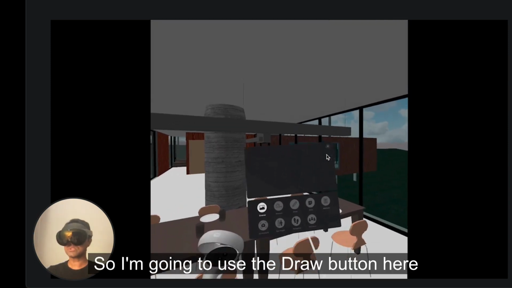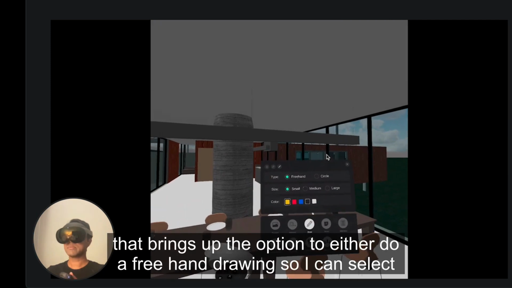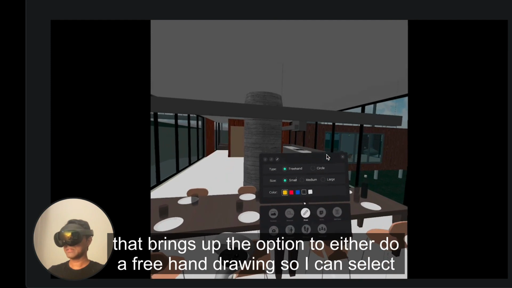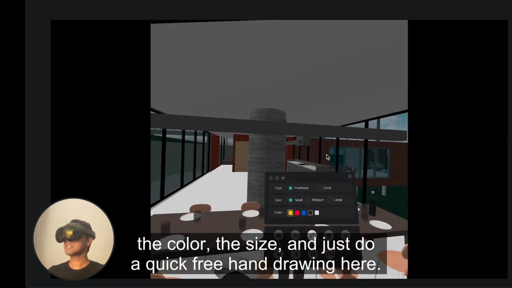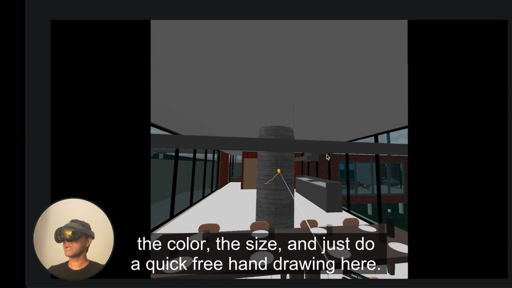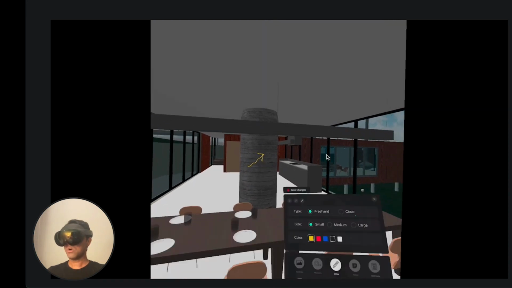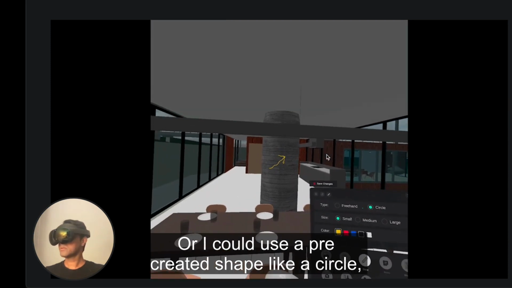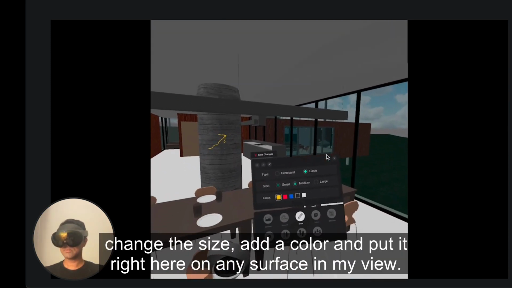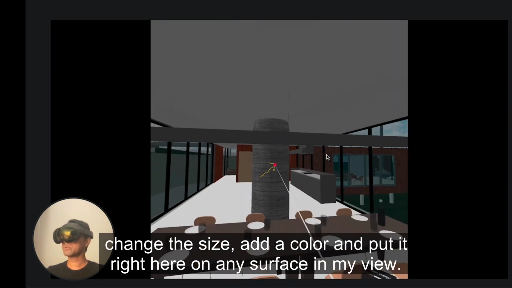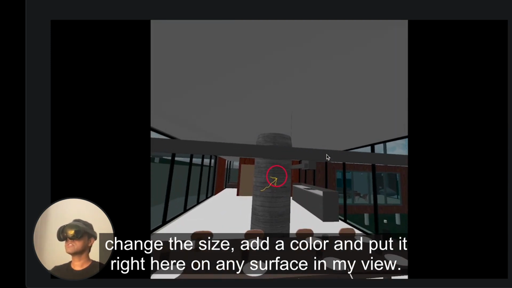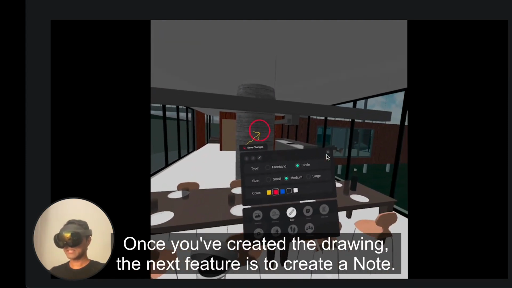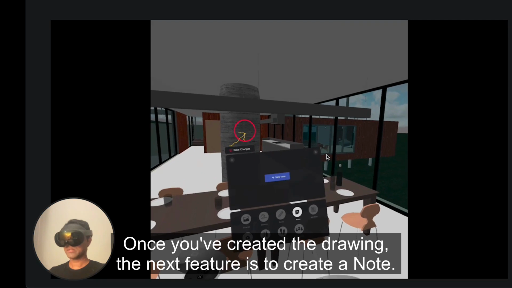So I'm going to use the draw button here that brings up the option to either do a freehand drawing, so I can select the color, the size, and just do a quick freehand drawing here, or I could use a pre-created shape like a circle, change the size, add a color, and put it right here on any surface in my view. Once you've created the drawing, the next feature is to create a note.